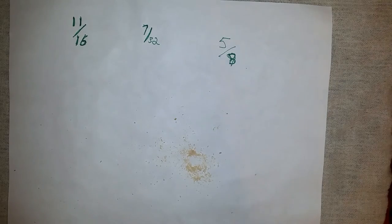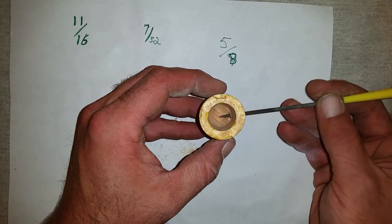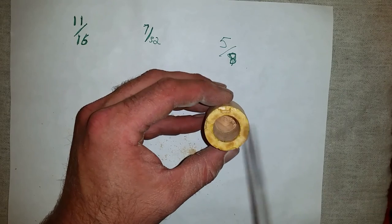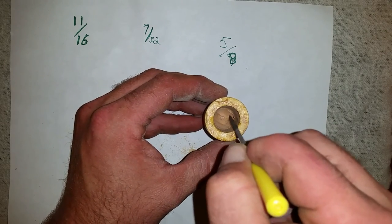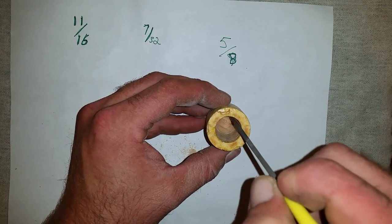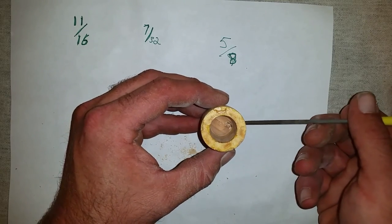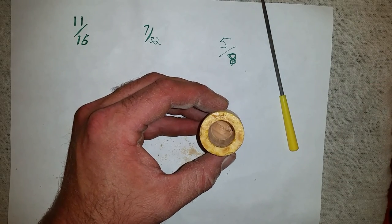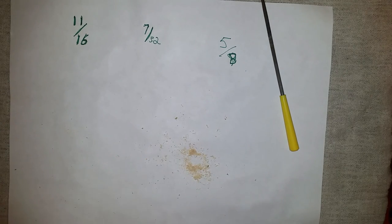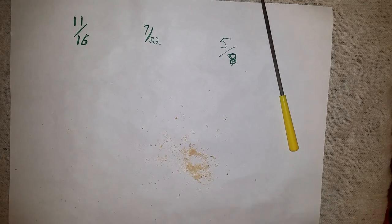All went well. I need to clean up that hole a little bit — it's always hard to show on camera, but it's coming right in near the bottom of the bowl. I'll take this file and clean up the draft hole a little better. You can see the hardwood plug in there; it's got a nice round bottom and a nice draft hole, just like a traditional briar pipe. That's where I'm gonna cut this one short. I know it went a little long, but there's a lot to explain — hopefully that made sense. If you have any questions let me know. Badge Piper, signing out.